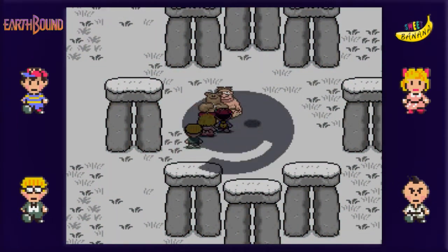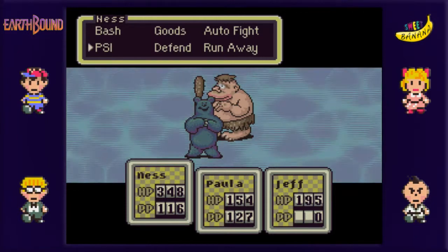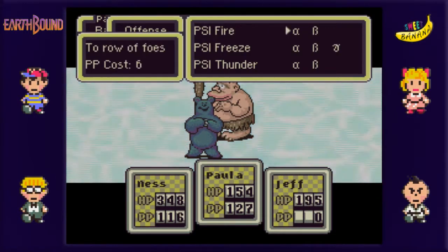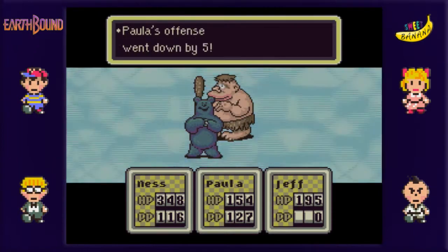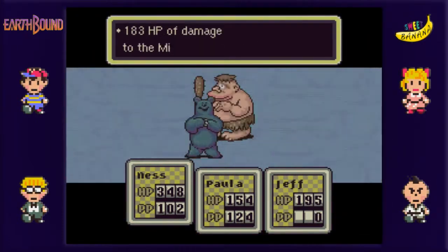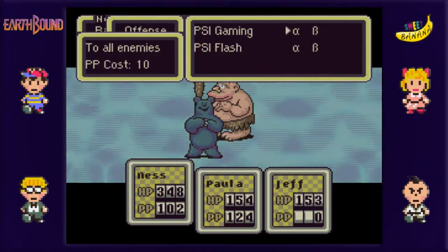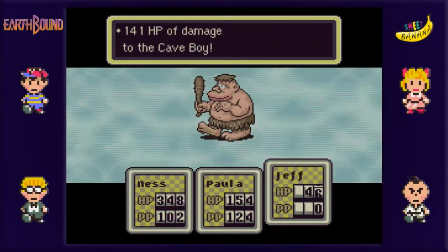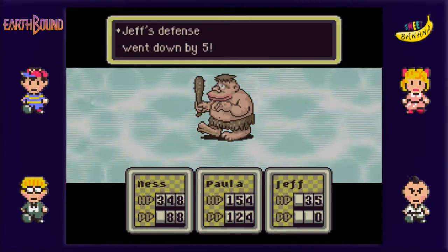Oh no, I gotta fight these people. Darn it. I don't want to fight you guys. Can we just defeat these guys easily? Because we have some kind of boss fight to go on. Darn it. We're gonna try to kill Jeff. Ugh. I'm lowering my offense. Wait, was his name MightyBear7? That's weird. Doesn't work on the cave boy. Just destroy the cave boy. Fight.